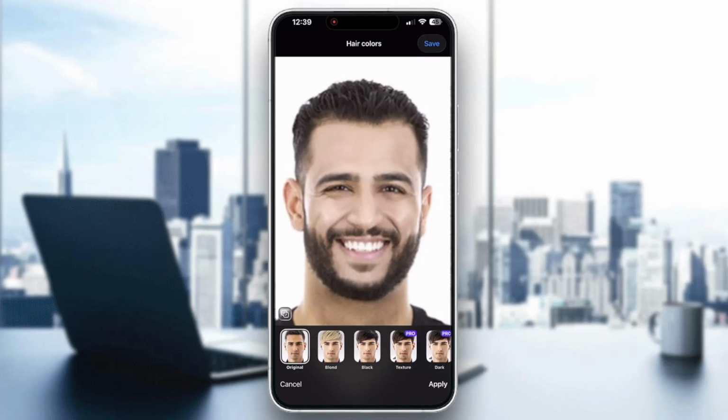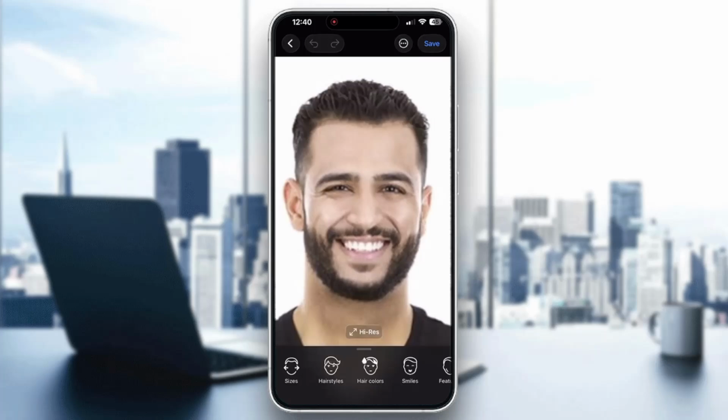But as you can see, there are multiple pro features, only one is free, so keep in mind you're going to need a pro subscription for them. You can only try out the blonde and black right here and see how you like them and how they work, and if you're satisfied you can upgrade to the next plan and lock in more hair colors.